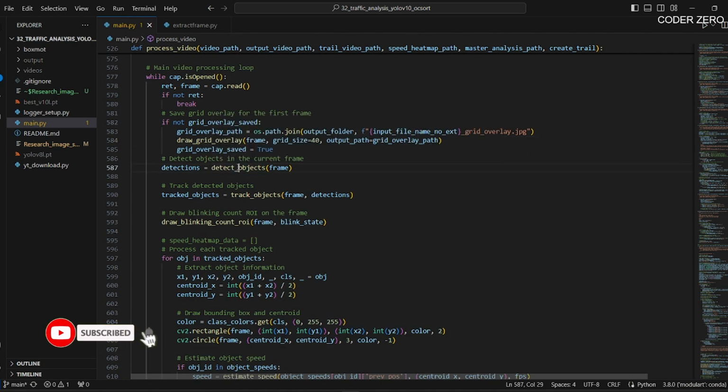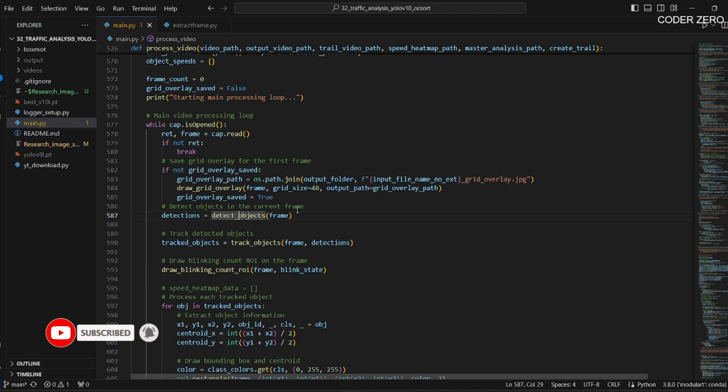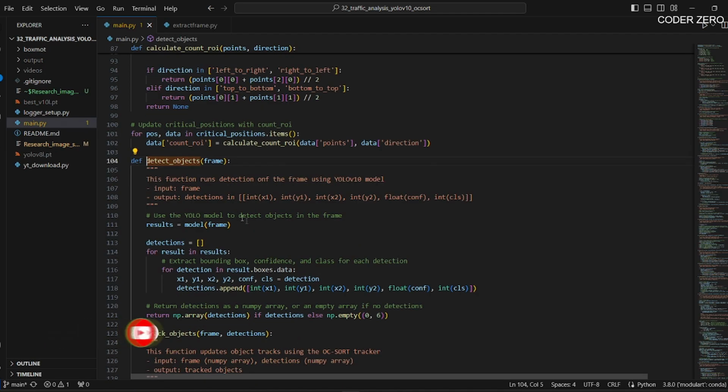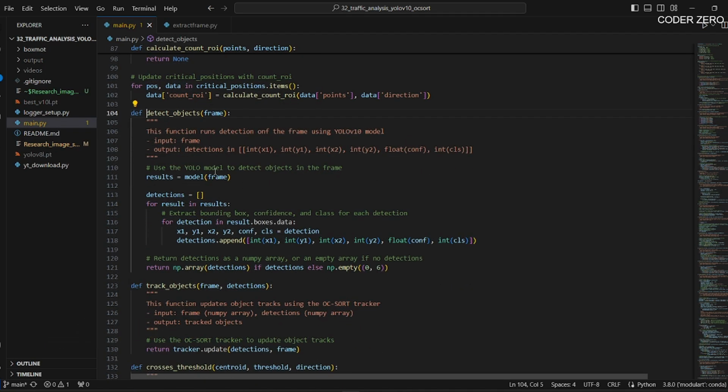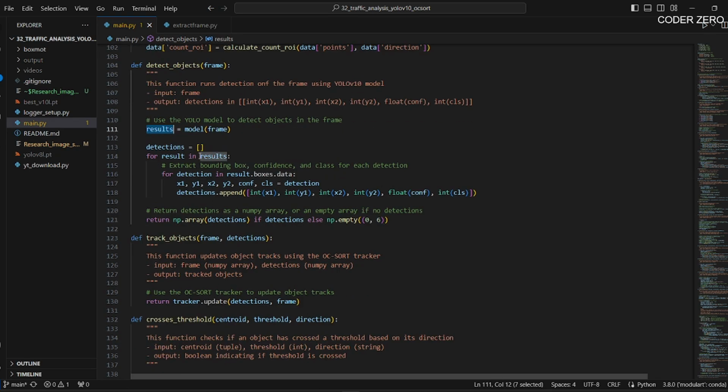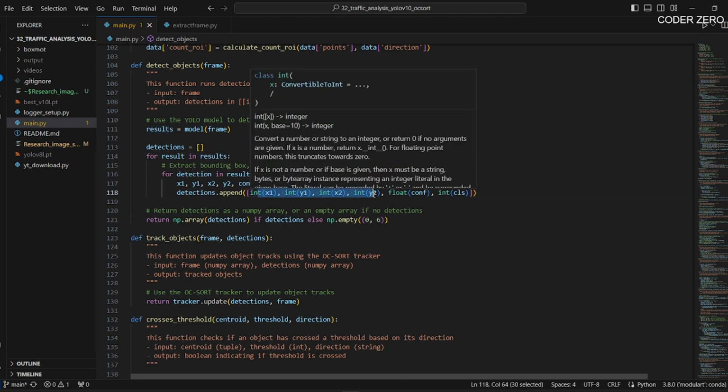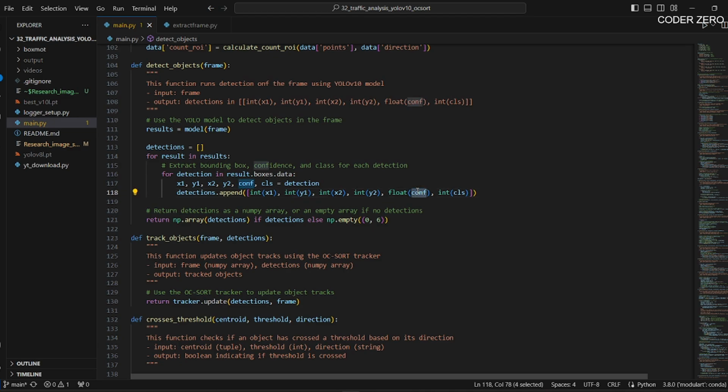Then here we are doing our detection. So here we are passing the frame to this function. Within that we are passing the frame to our model, it is giving some results, and from these results we are extracting bounding box information: x1, y1, x2, y2. We have confidence information, the confidence probability from our detection, and then we have class information, and then we are returning all these values.